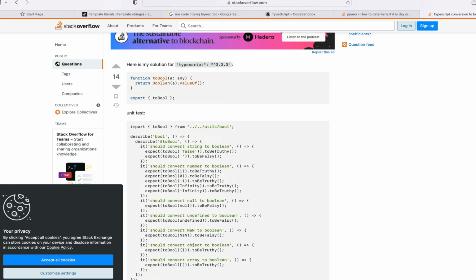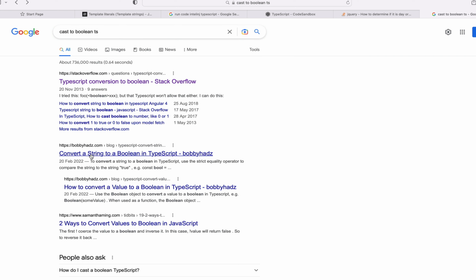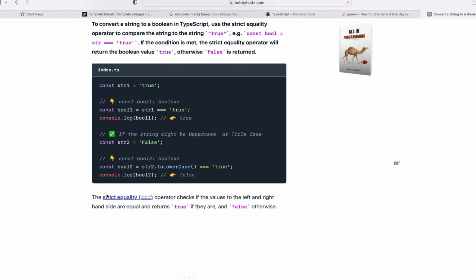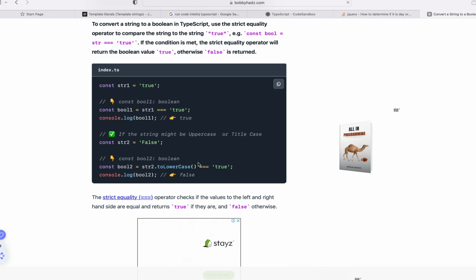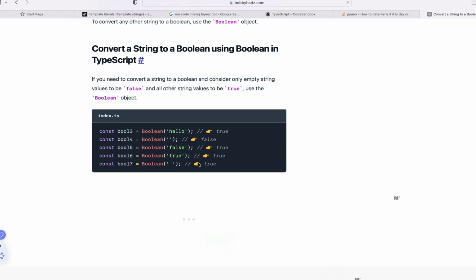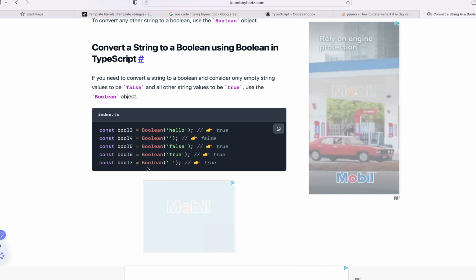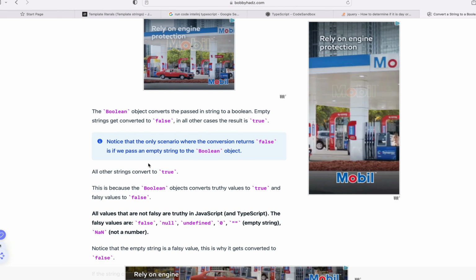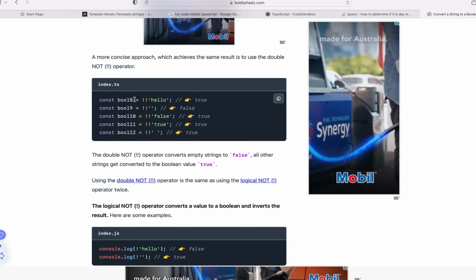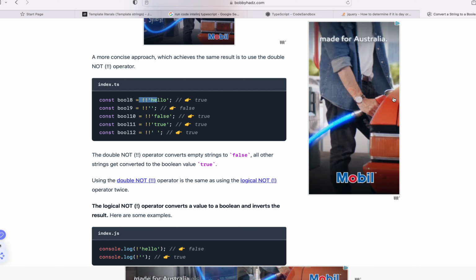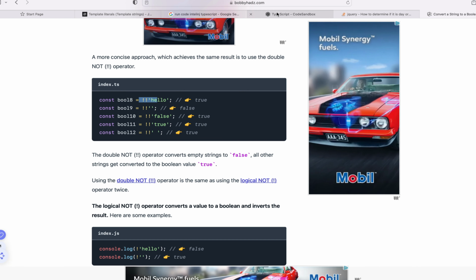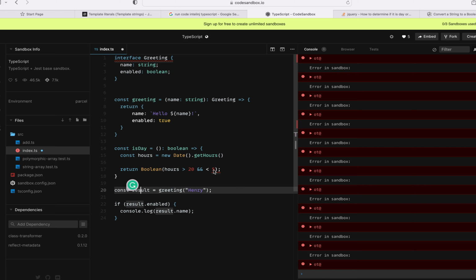So Boolean. Let's see that one. Right, oops, what did I do? Just to be sure. Boolean, yes. Otherwise, you see, we can use the exclamation mark, but it's not ideal. So, oh, I see why it didn't work actually.